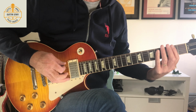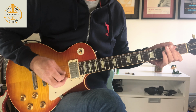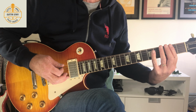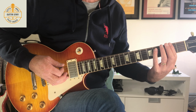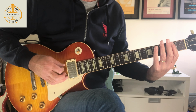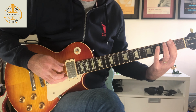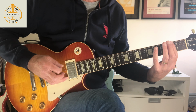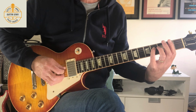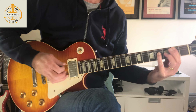Let's get nice and close up for this one. We're in standard tuning. I've got some gain through the amplifier, not too much. I want to be able to hear the individual notes and get some definition to this riff. We're starting on the sixth string, on the E string, up to the F sharp, the second fret. And then all we're going to do on the fourth string, fourth fret, that's the octave, we're just going to alternate between those two.